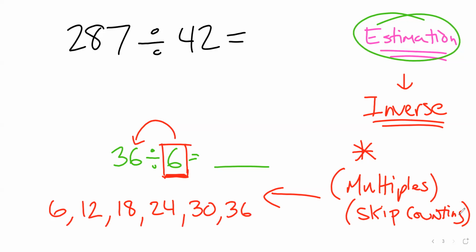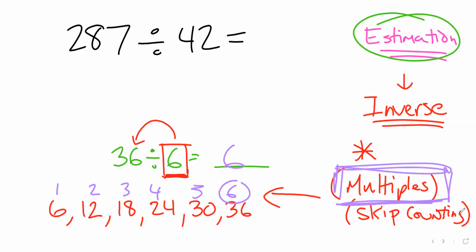And yes, I know, you know this fact. You're probably screaming at the computer like, I already know that, but that's not the concept. It's understanding this. Because what this proves to me is I have 1, 2, 3, 4, 5, 6. I have 6 groups of 6 that get me to 36. So I'm actually using the multiples to make sense of this problem to solve. And that is actually what we can do with this compatible numbers deal. Because remember, compatible means they work well together and multiples work well together.